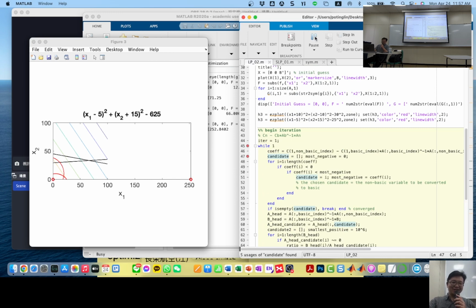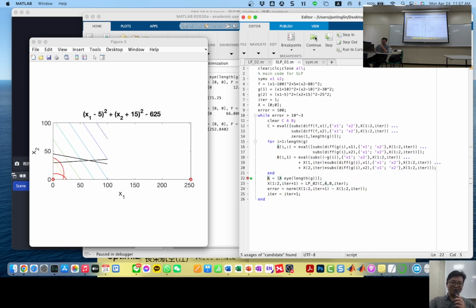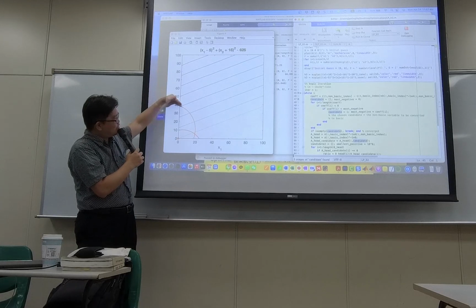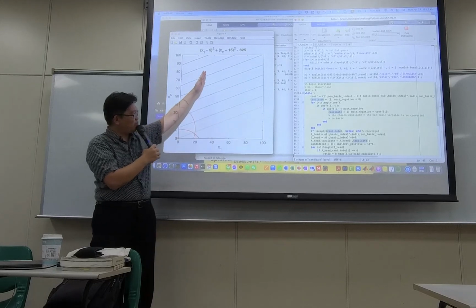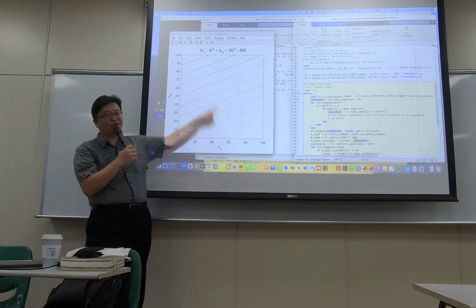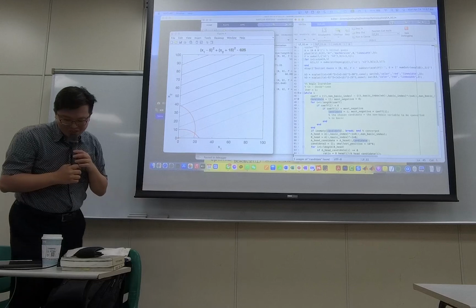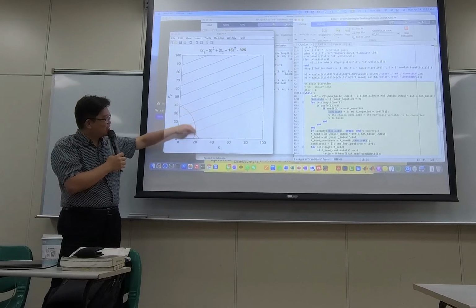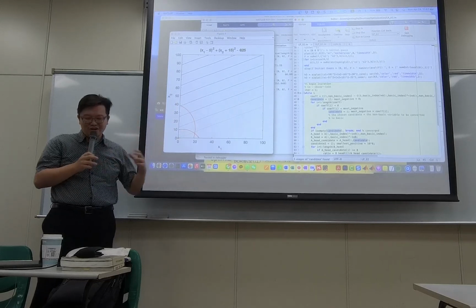Okay, I guess circles are not really good. Because the circle has a very rounded curvature. So if you move to here, the tangent looks like this. Move to here, tangent moves like this. So your solution is jumping around, never converges. So linear approximation cannot handle functions with this large curvature.